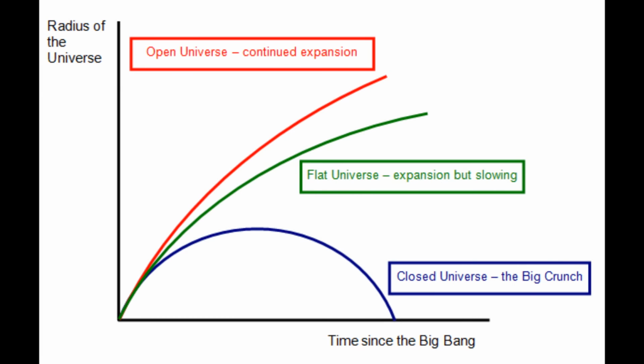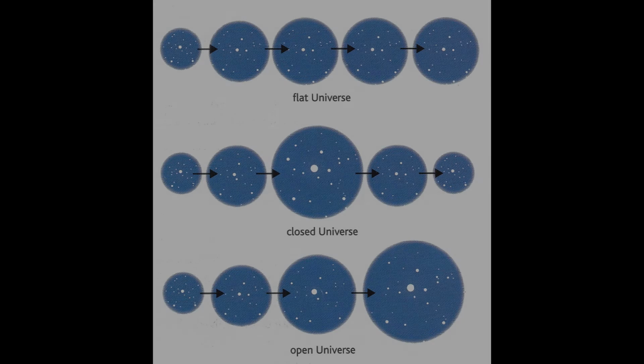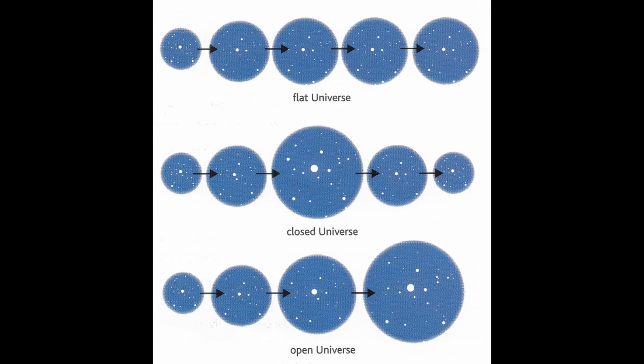If the matter in the universe is scattered, then the gravitational forces between particles, stars, and galaxies will be generally weak. The universe will be expanding forever. However, if the matter in the universe has more than a critical density, then the gravitational forces will be able to cause the big crunch, thus ending the universe.